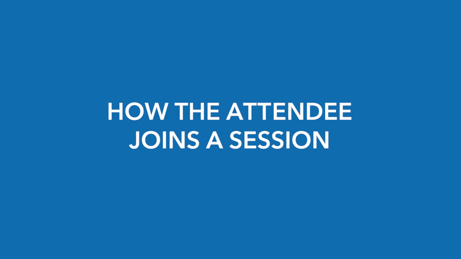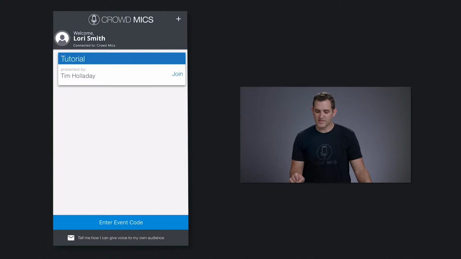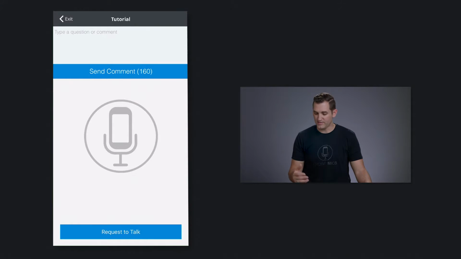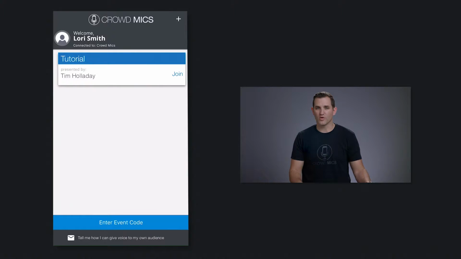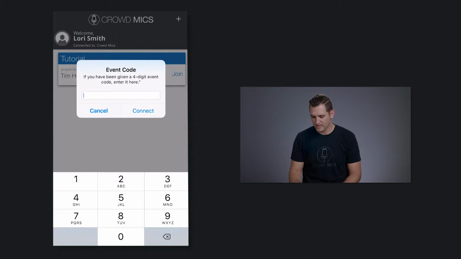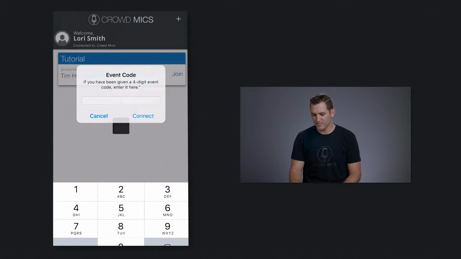Let's look at how the attendee will join a session. You'll notice that in some cases, the session will just show up on the attendee's screen. In this case, I can see it here and just tap to join. And it's that simple. Now, not all networks allow for the protocols to do this, meaning not all networks have Bonjour services enabled or allow peer-to-peer connections. And if not, then that event will not show up on the screen, and in which case, the audience is instructed to simply enter the 4-digit event code. And in this case, it is the same as the Atom code, 3128. And by entering that code, I'm able to join the session.